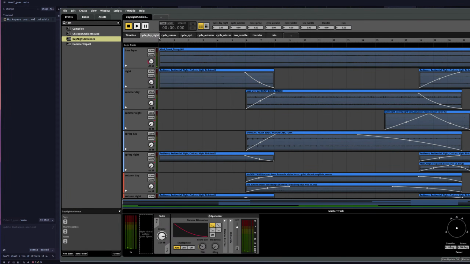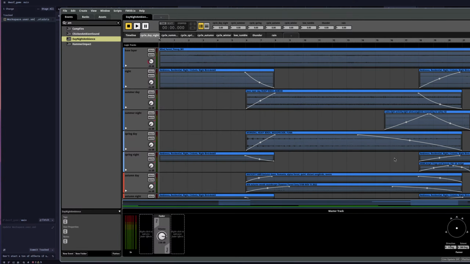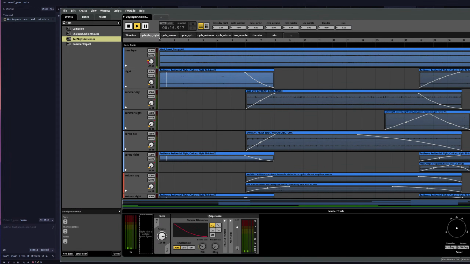Quite complicated, but I wonder why does it have a spatializer? Can I just delete it? Radius 6.8. Radius is 20. Okay.